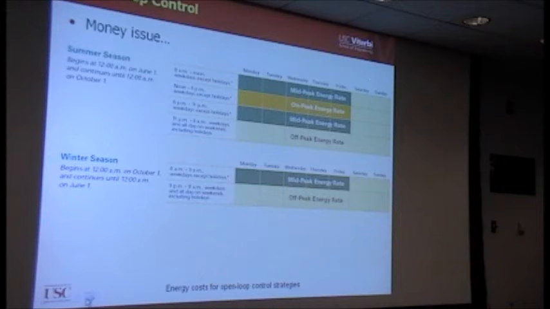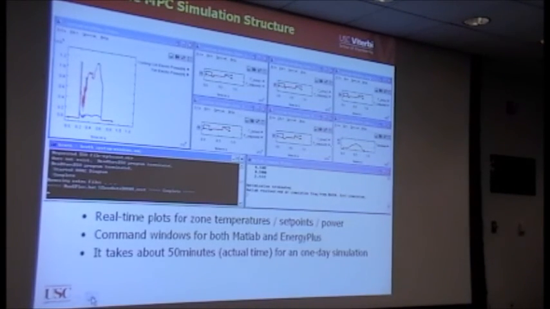Hopefully, we could figure out the best control so that we will shift as much as we can from the peak hour to the non-peak hours and still meet the requirement of the comfort level within buildings. So that is the whole idea. So that's another way to look at the user interface.